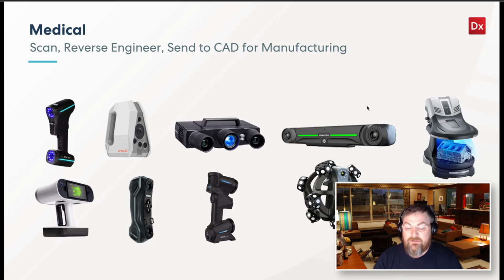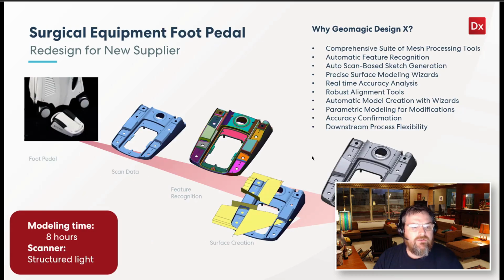That's why there are so many scanners out there: there's no one scanner to handle all applications. Some of them have larger envelopes, higher accuracy, all different types of technology. So for this one, we utilize these types of scanners for this type of application. Now I'll go to the next slide.